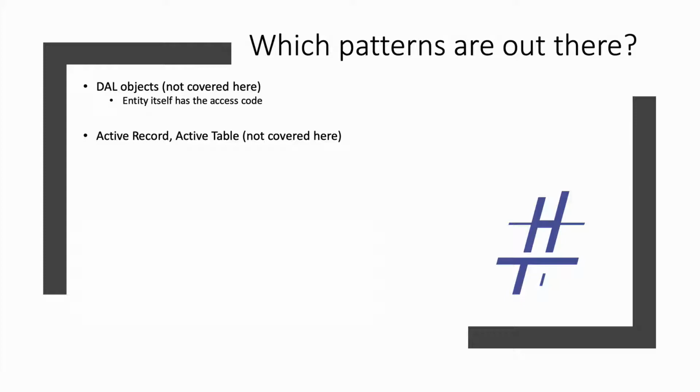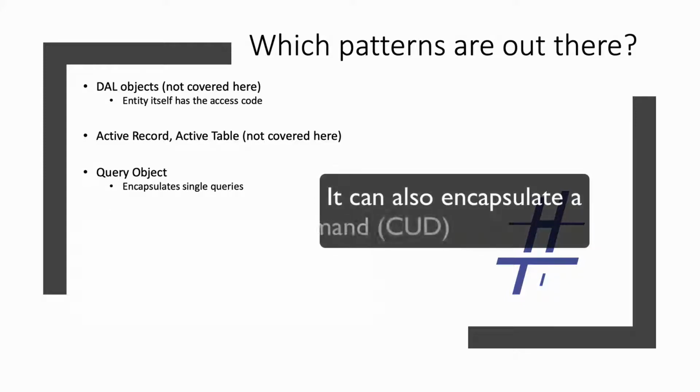Then one pattern we will look at in this course is the query object pattern. What does it do? It encapsulates a single query in a single object. So you can have an interface called IQuery, have it injected, and use this query object with different database access technologies, for example, or different optimized code and different specifications, just to change your query itself. It's best used in simpler domains, in my opinion.